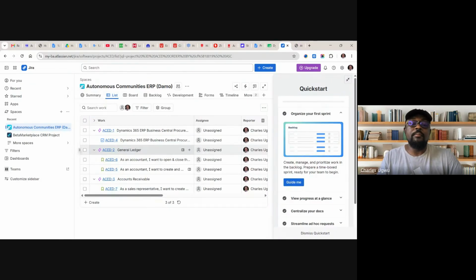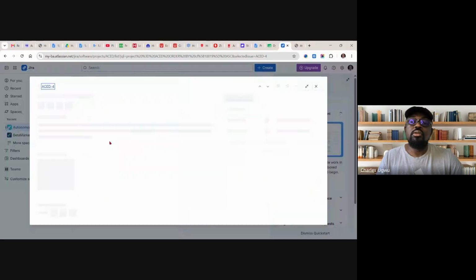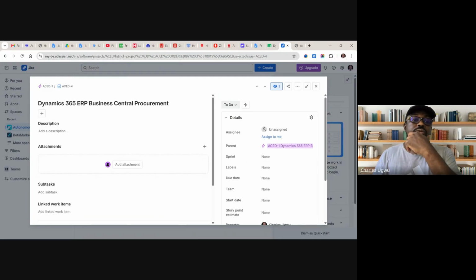Now you've done this. The next thing is to refine this. Each of these user stories or product backlog items, before you can start doing any work, you need to refine them. Under refinement, you need to add a description, that is, describe what this particular item means.